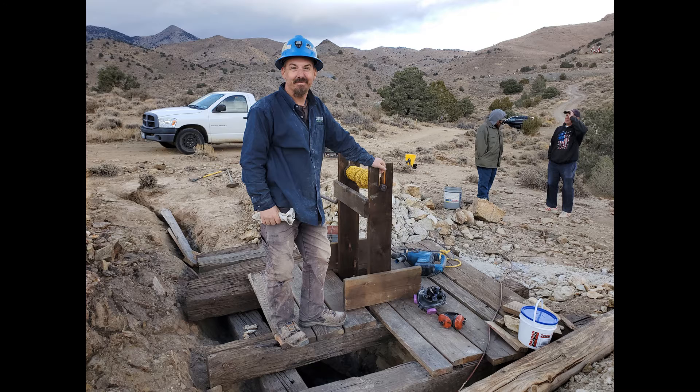In the first video I talked about how to find deposits like this. In this video we're going to talk about how to work something like this. He's been working it with various types of equipment — initially just pick and pry bar, then later a little hammer drill. To work the wall rock around the little vein it's pretty hard, so he's been using expandable grout. We're going to take a closer look at expandable grout and how small miners can use that to open up workings and get to gold ore like Alex is doing.